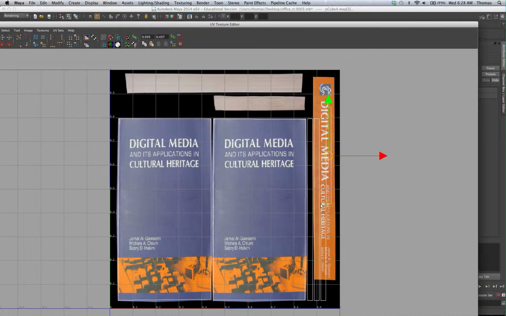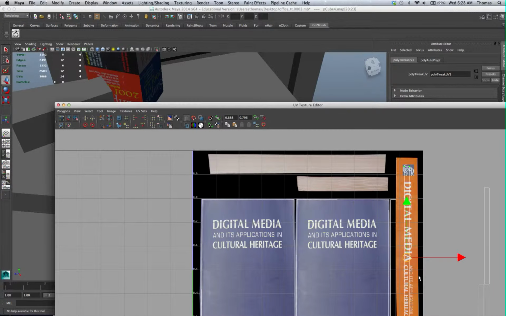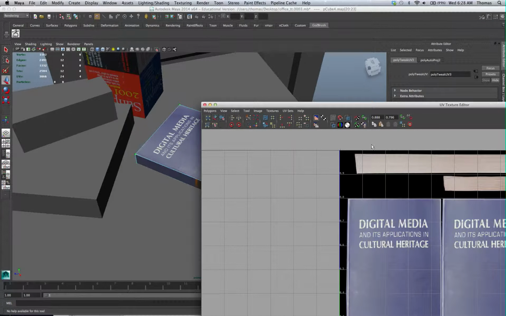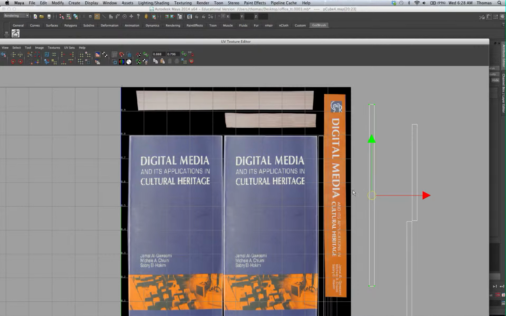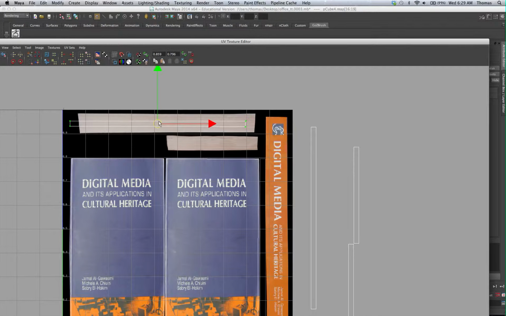So I'm going to grab these little guys, and pull them out of the way. Okay. Go ahead, grab that guy. What we'll have to do is kind of explore to see which one this is, who he is. Alright, so it looks like he is this one right here. You can see it's highlighted. So that one is going to fit here. And then we know this one right here, this face, is going to be the page. So I'm going to select that, rotate it. W and move it on up.